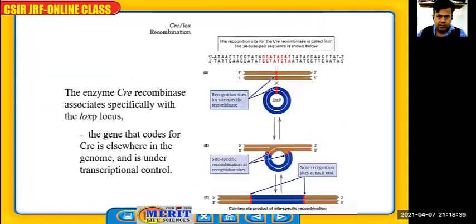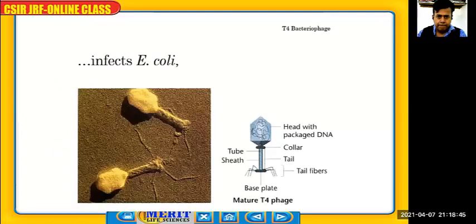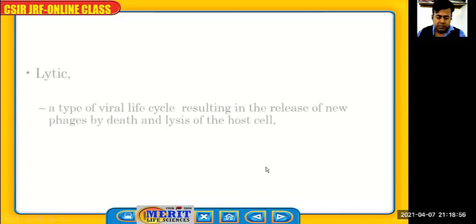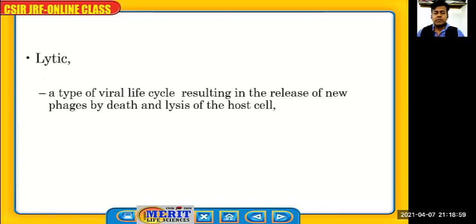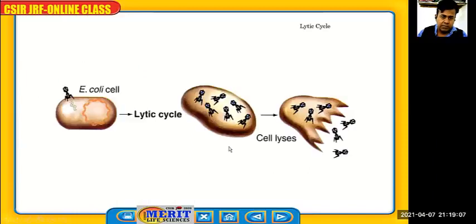So now we have, yesterday we discussed how the T4 bacteriophage infects E. coli and how we can go for gene mapping. Yesterday we also discussed the lytic and lysogenic mechanisms, and based on their features we can map the presence or absence of a gene. For example, if there is a lytic cycle, then the cell is going to be dead. The cell is going to burst.